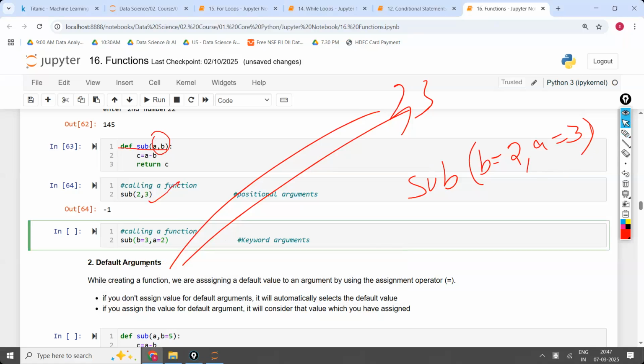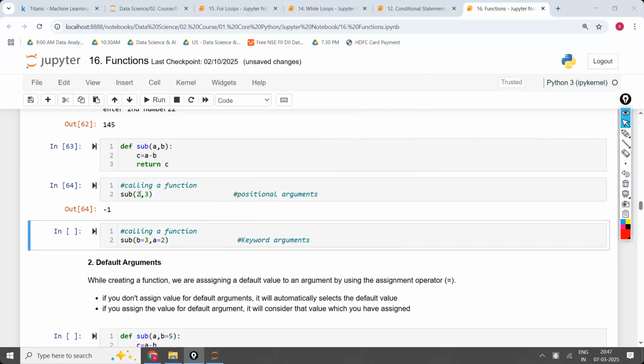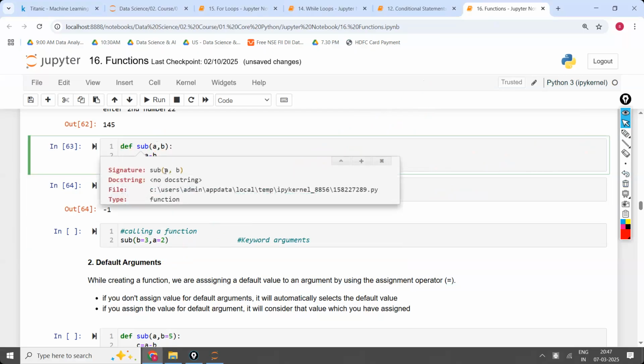This one and this one are basically both the same. Here I'm writing 2 comma 3 without the keywords. A comma B are the arguments, and these argument names are called keywords.